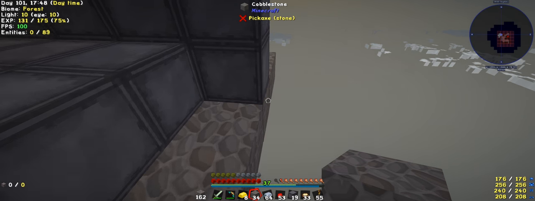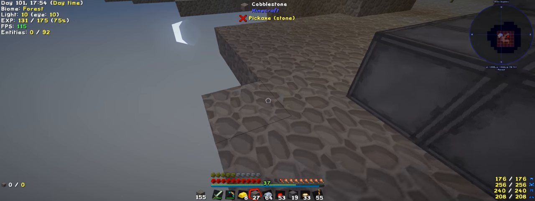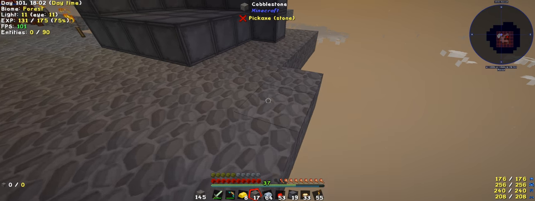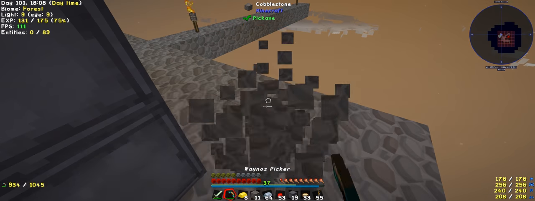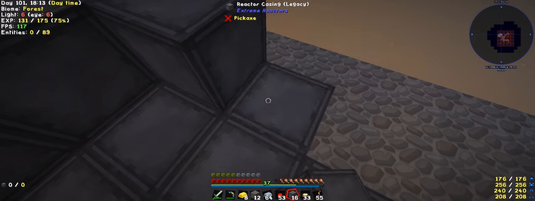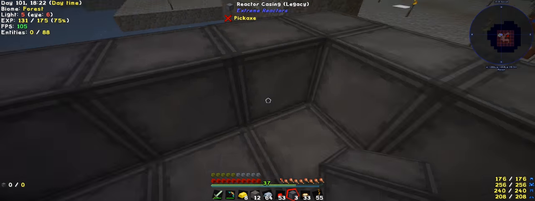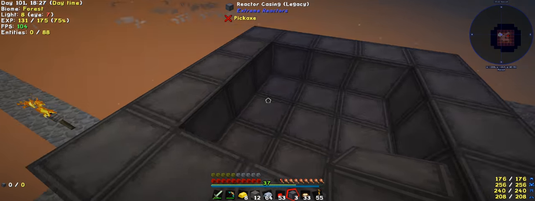I'll just quickly run a safety edge. We will do it this way. And there we go. So 1, 2, 3, 4, 5. So this will be the edging down to 3 blocks of it, and then it needs to be 3 high.